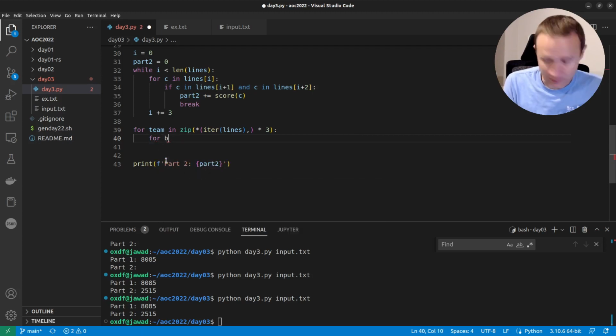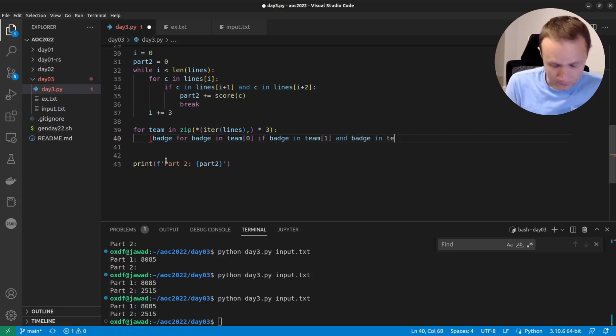It'll be in team 0. We can actually do this: badge for badge in team 0 if badge in team 1 and badge in team 2.